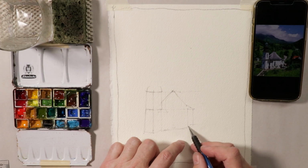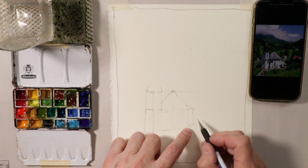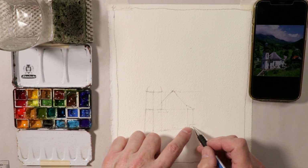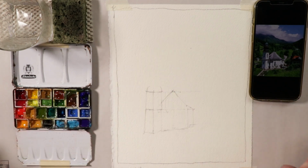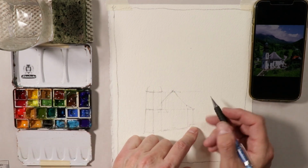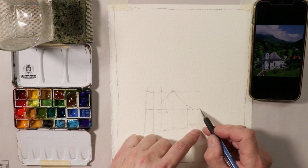And then there's a parking lot over here. There's cars. I don't think I'll do those. That's very, very small. This would have been a better painting to do on a larger sheet of paper to get more detail in. But we're not going to worry about that now. Let's just keep working.